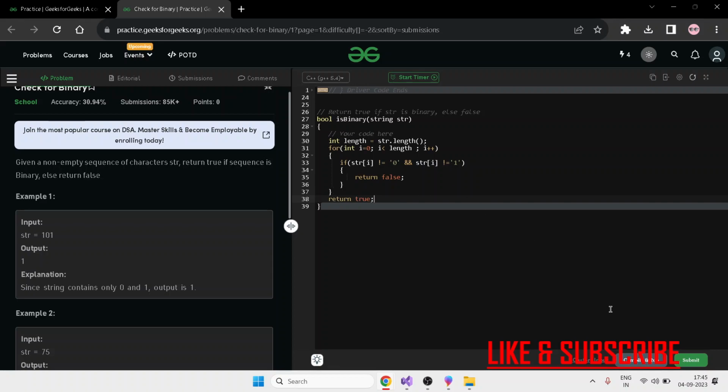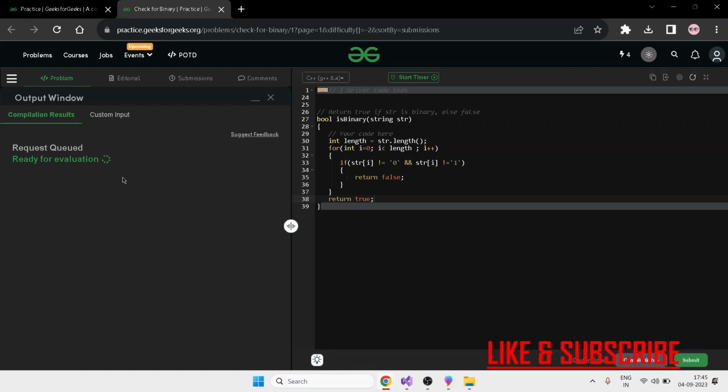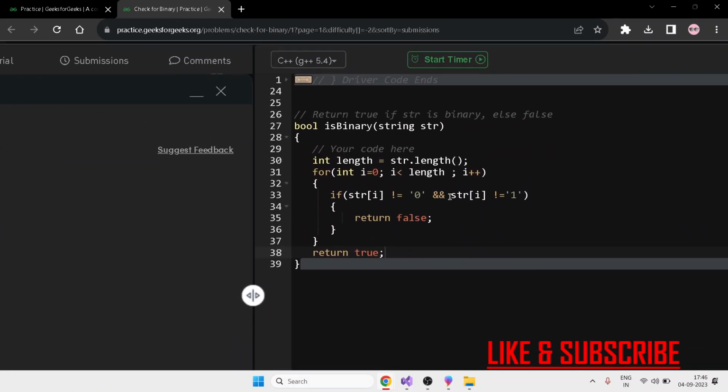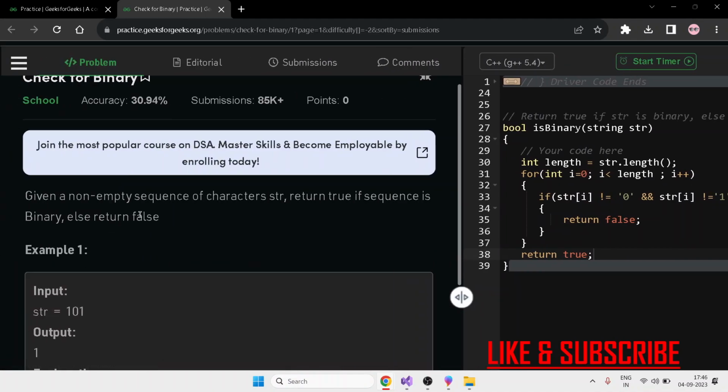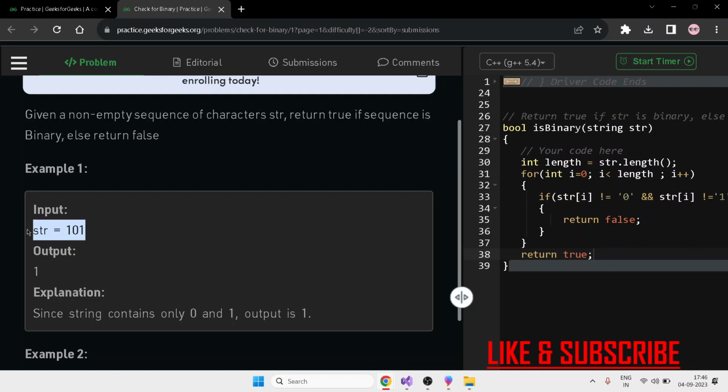So let's see, I hope you understand till here, right? Let's see whether there is a compilation error or not. Great, there is no compilation error. So I hope you understand this. This is actually very easy. We have to check whether it is binary or not, and the value is already given in a string data type.